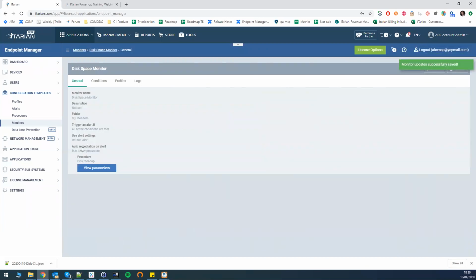Now, when the monitor is triggered, which means there is less than 30% space left on any of the drives of an endpoint, this cleanup procedure will run automatically and immediately to free up some space on that endpoint. So that's how we can configure an auto remediation procedure when a monitor is triggered.